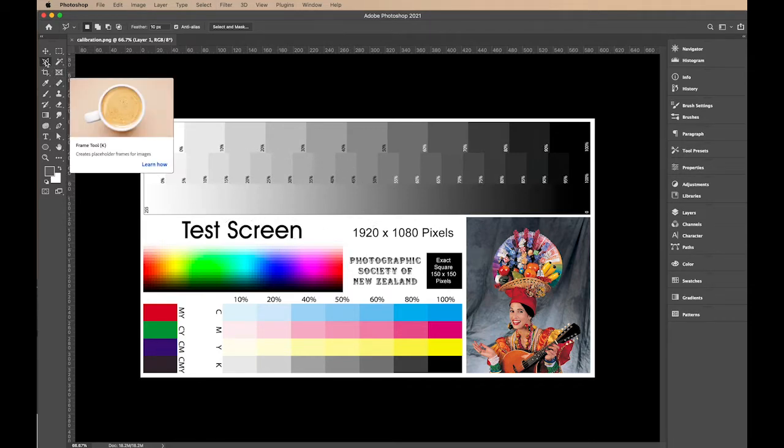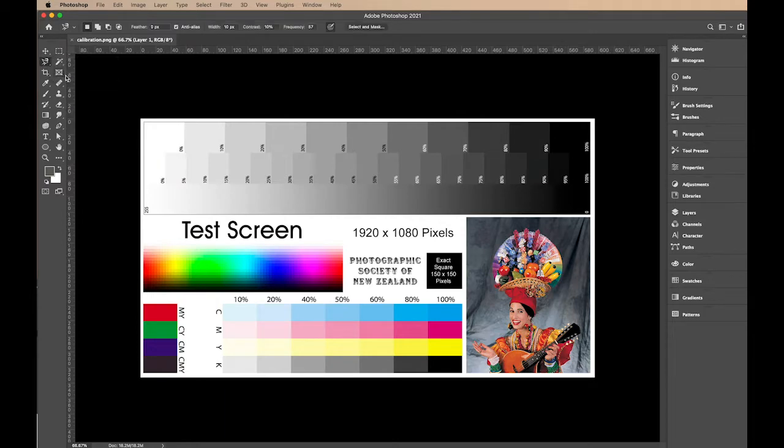Let's deselect that. And lastly, the magnetic lasso tool is quite useful because it enables you to draw around an existing shape. So you can see it's following the edge. It doesn't follow it perfectly because it depends on how much contrast there is on that edge. So it depends on what sort of image you're working with.